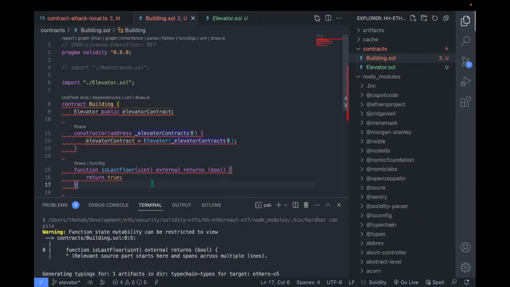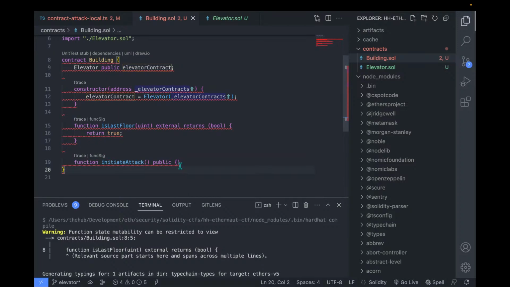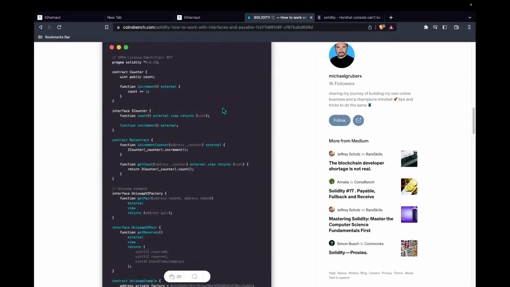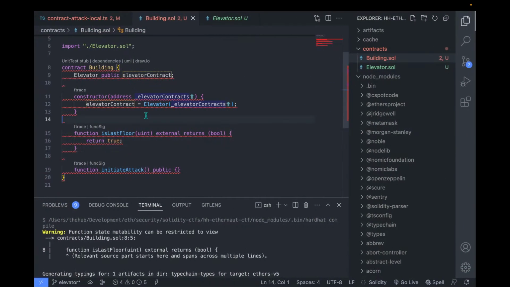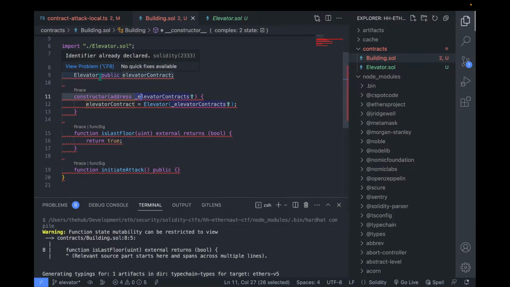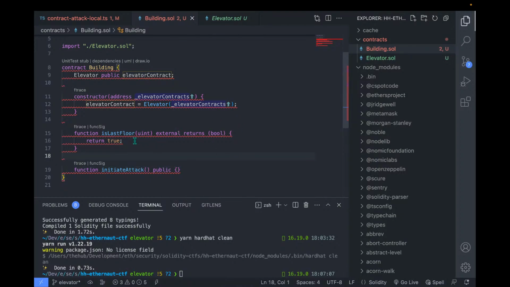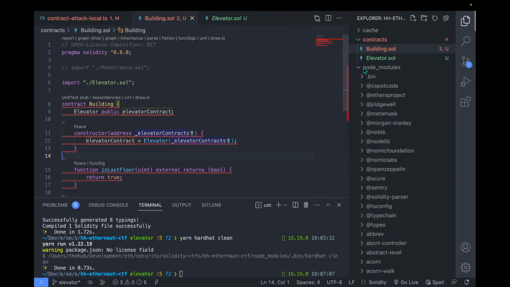And this? So we import our contract for elevator.